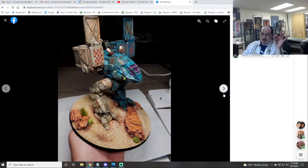Beautiful looking base, by the way. I really like that. That looks super natural. It's great. The tuft needs some paint. Needs some wash and some paint, but that little green tuft is the only thing breaking me out of it. The desert rocks and desert sand, I think, look really nice.